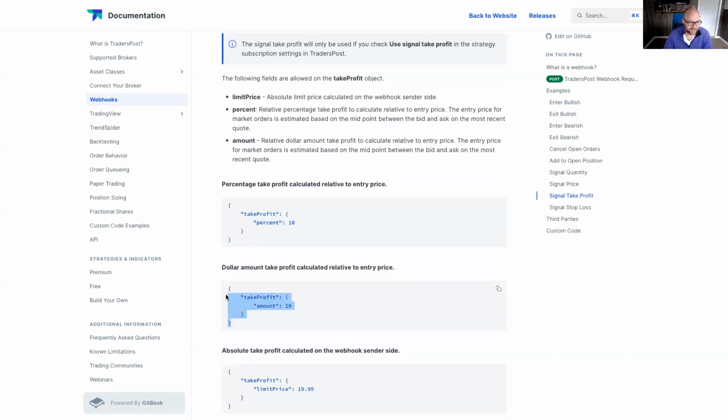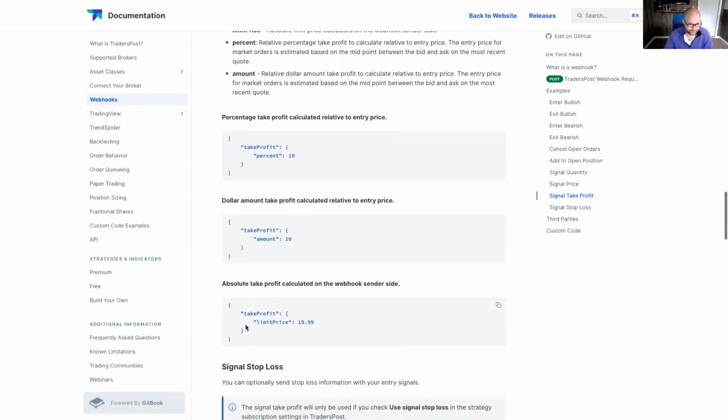This would add $10 to the entry price for buy signals, and for bearish sell signals, if you were shorting, if your entry price was $100, then the take profit would subtract the $10 from the 100, and you'd get a $90 take profit price.